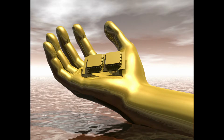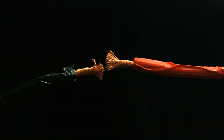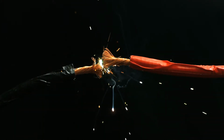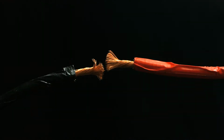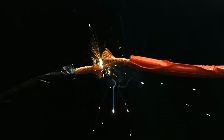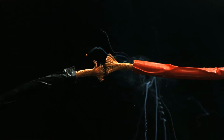Well, we had something that happened the other day here in our house with Tina and her fan, and she saw sparking, and then the circuit breaker tripped. So then she was safe. But what if we didn't have a circuit breaker? It would keep sparking. It's the effect of the spark that is really the dangerous part. First of all, if the sparks landed on something flammable, that could cause a problem because you've got this really hot spark that could light something on fire.